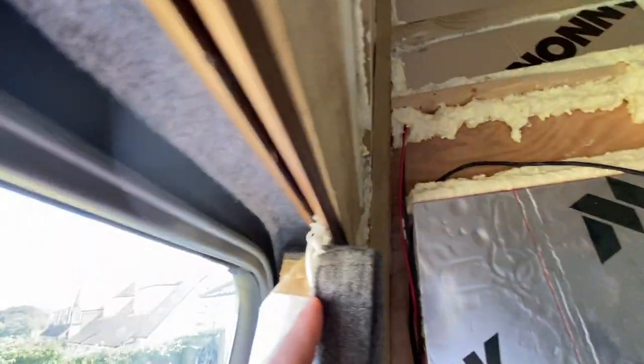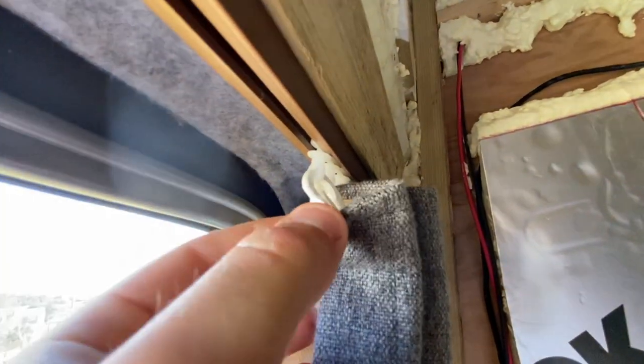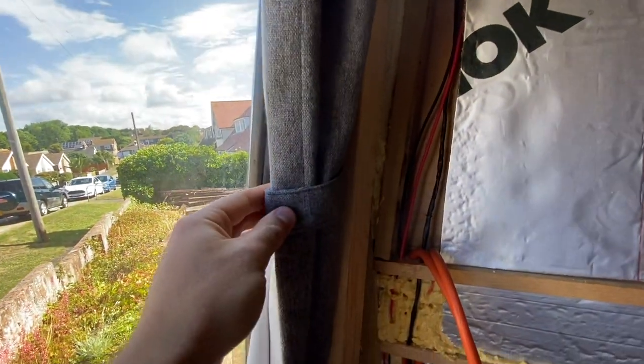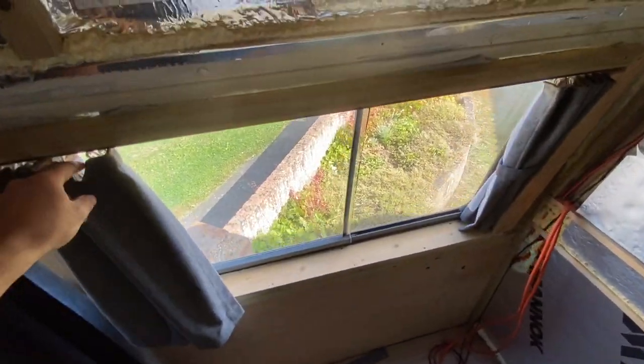And they just slot onto this track here. I've got some of these little eyes, and then these curtain hooks go through the eyes. She's even made us some tie backs, as you can see here. So I think that looks really smart. So thank you for that, Sue, if you're watching.